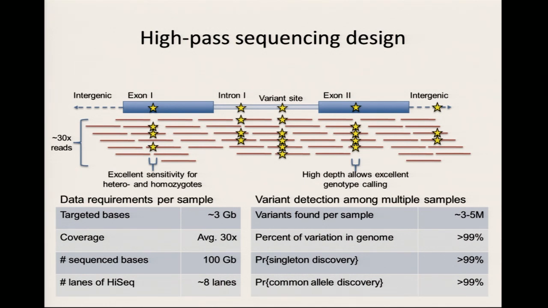And in general, this is going to work out to be 30x coverage across the genome for 8 lanes of HiSeq. I don't know if those numbers are current anymore, but we'll just pretend they are. And so what you're going to find when you do this is about 3 million or more variants in your sample, right? Like 3.3 million SNPs and, I don't know, 300,000 indels or something. So that's like 4 million. And you're going to find near 100% of the variation in this sample, right? You're going to find basically everything because we're pretty good.